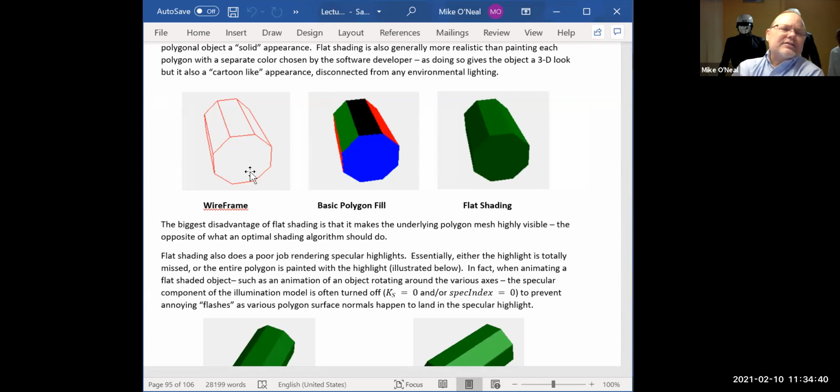Let's see. Eric says, considering that our meshes didn't previously require any specific order to the polygon list, how do we go about determining which polygons are adjacent for calculating the vertex normal? That, Eric, is an Eric question. That's a very good question. Is it just checking which polygons share vertices? You answered the question yourself. Yes.